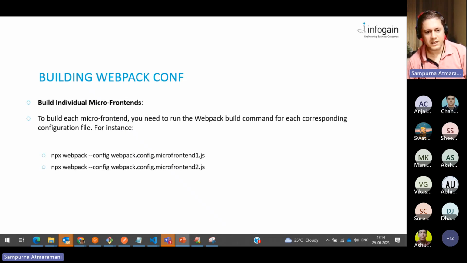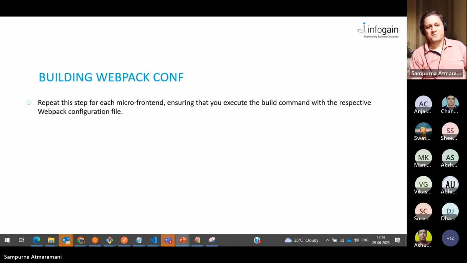Whenever you run this, it will do whatever is written in the configuration file. Let's say you wanted it to minify a CSS file, it will only minify and keep it somewhere so that you can reuse that. If you want to compile some JSX code, React code, you have to use the loader of React. You have to build that and provide the output path. It will create that bundle and provide it wherever you want it. Okay, so this is how you can use Webpack.